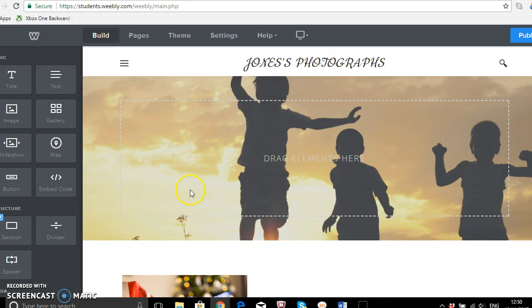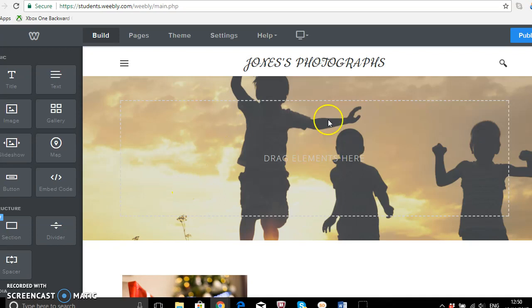So far, what we've run through are how to change your font type. So that's in frequently asked questions part 1. And by going into your theme, you can change those. We have also looked at adding an image as a link to your Jones's Photographer's URL through your ePortfolio.